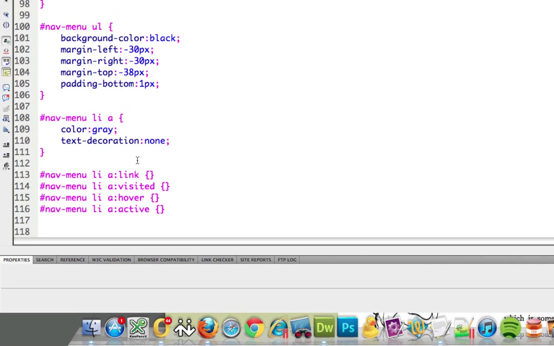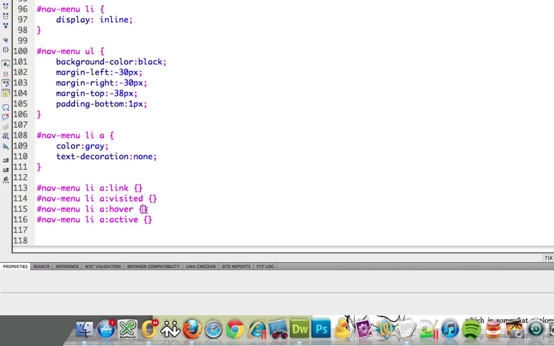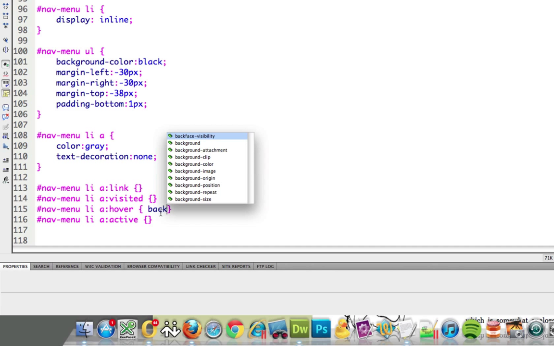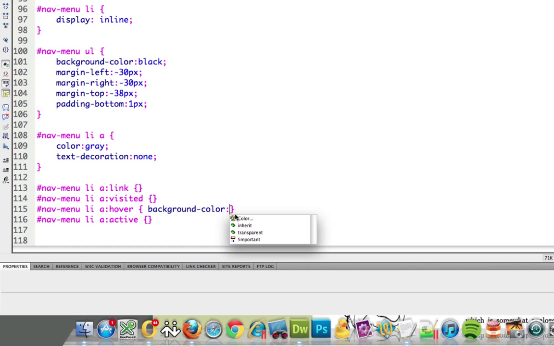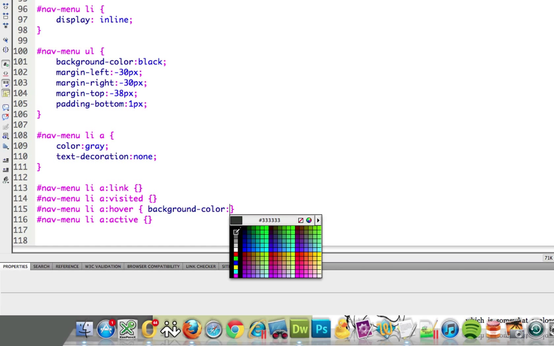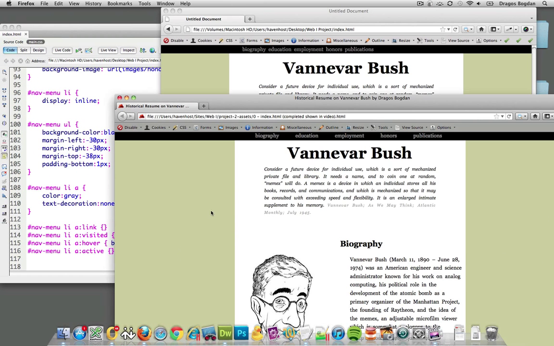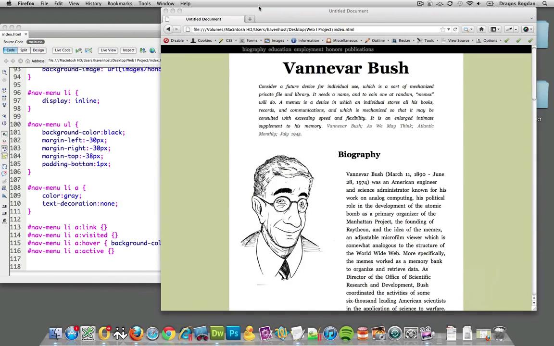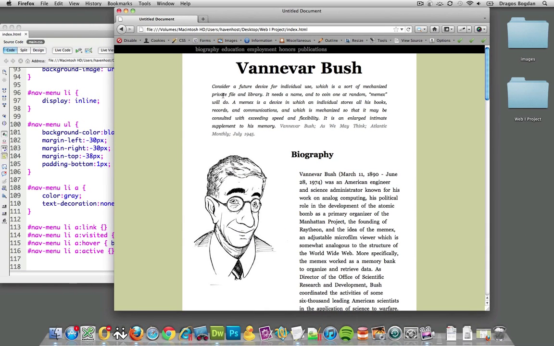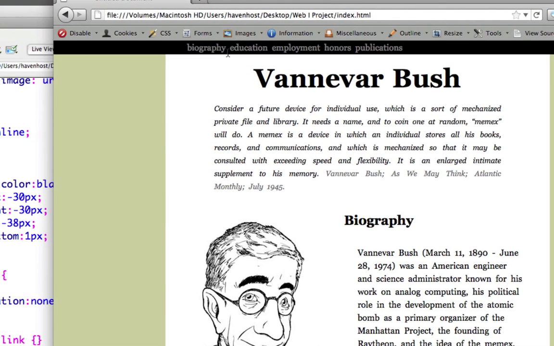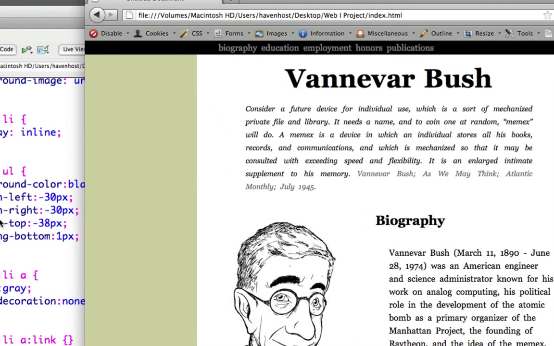Now let's see. So I said, okay, when we hover on it, we want the background color. Let's see, background color. I'm going to pick a color from the color picker over here. We'll pick this gray, so it makes it a little bit lighter. Let's see what that looks like. This is the finished one. Okay, here's the work in progress. So when we look, okay. Well, that's what I wanted to do. Although, you know what I think I want? A little more spacing, a little more breathing room.